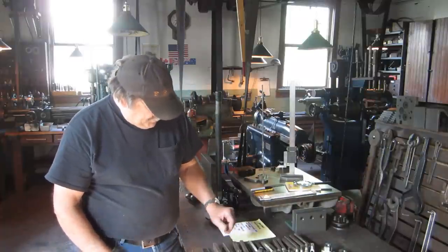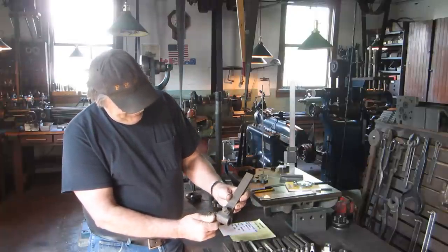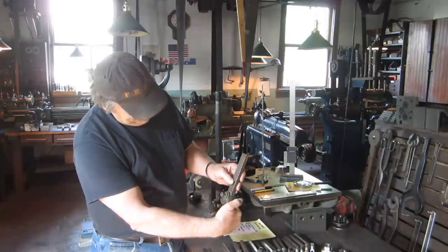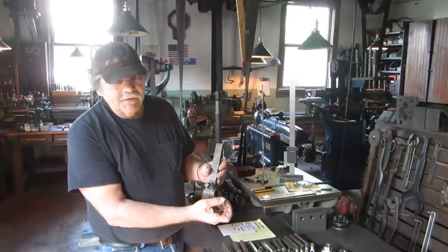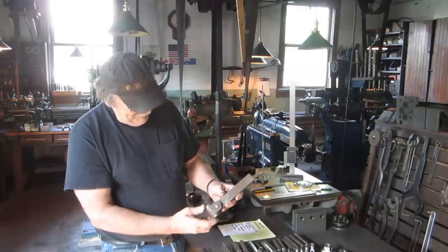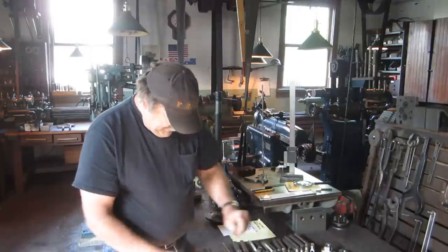The tool holders go, this one here is for a shaper, and it's for cutting internal keys and splines. You'd put a boring bar in it with a cutter out here that's ground to the shape of the angle of the V or the width of the slot you want to make, and that's for that. And I had one I made, because I didn't have one, and one smaller than this, but I don't have one this size, so this is really great.